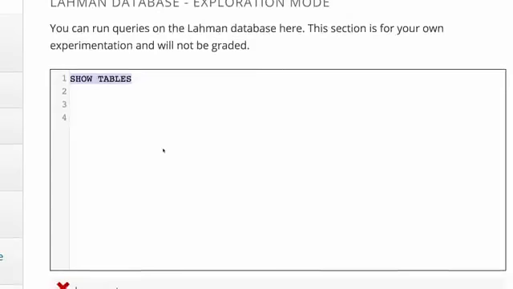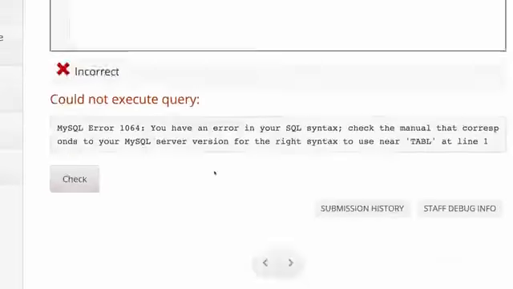If you want to learn about a certain table, we have another command in SQL which will help us do that. It's called the describe command. I'm going to describe the batting table. We're going to use that often in this course, especially in the beginning. So here's the SQL command: describe, and then the table name. In our case, in the Lahman database, we're going to look at the batting table.